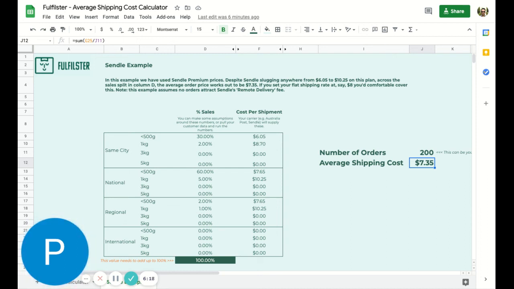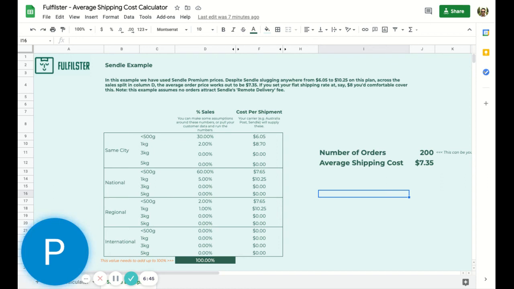You need to add this as a cost line item to your unit economics if you're to bear the entire thing. However, if you were to do flat rate, of course, you've got a revenue or an income item on your unit economics, and you've also got your cost item. And it so happens that your income would actually offset the cost. So you're actually in the black on those sales.